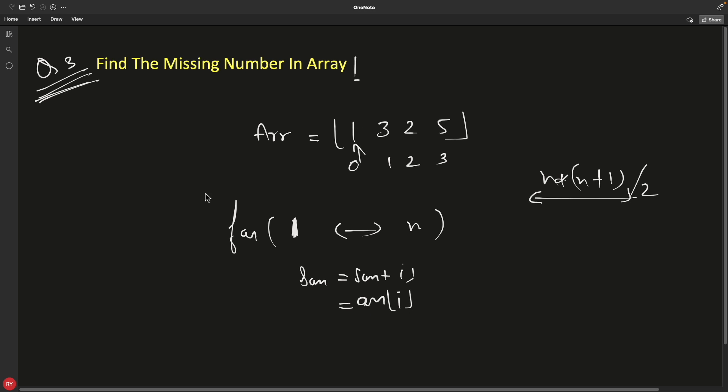If you look from the top at what exactly you are doing: you are going from 1 to n and keep on adding these 1 to n numbers using i into this sum. From that sum you are subtracting array[i] also.